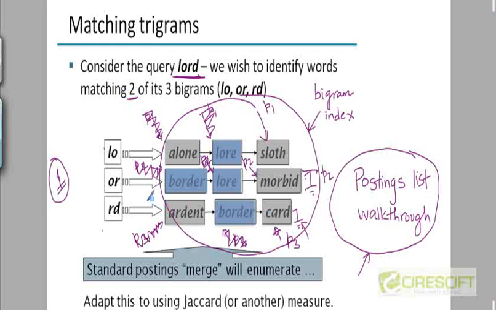And obviously it should have appeared at the very beginning because these lists are sorted. So is that clear? During this walkthrough we can trivially compute how many bigrams overlap between the query term and the current term.